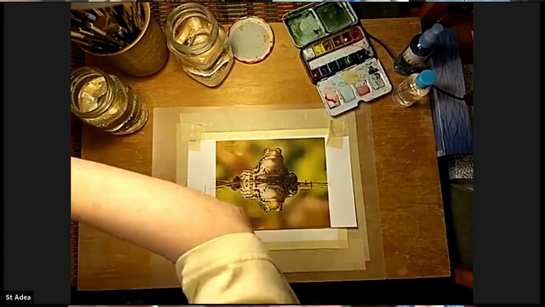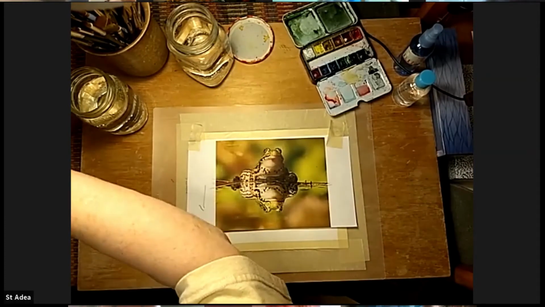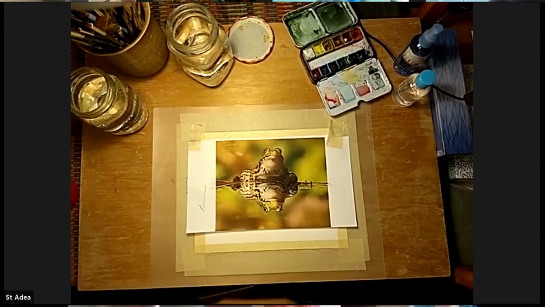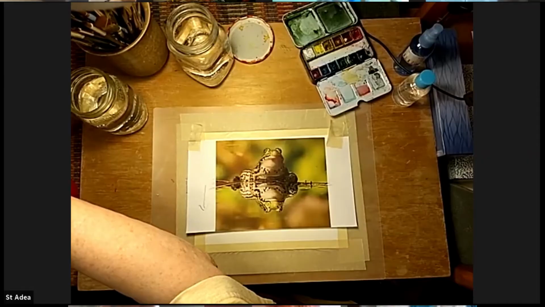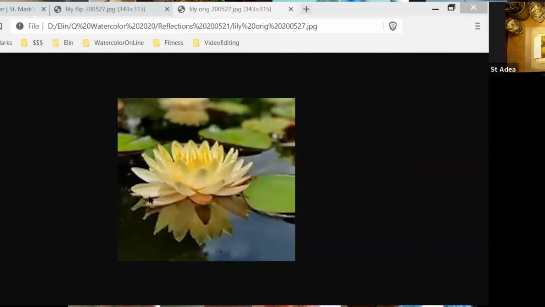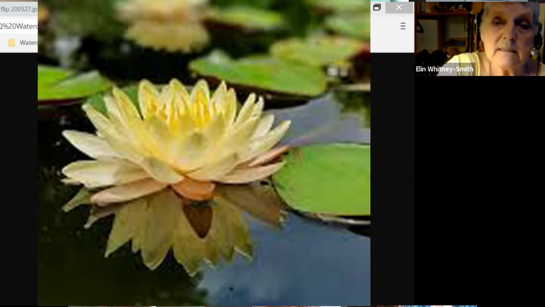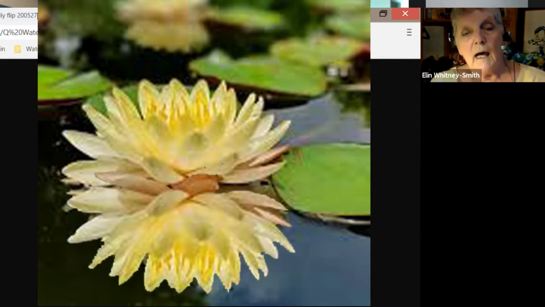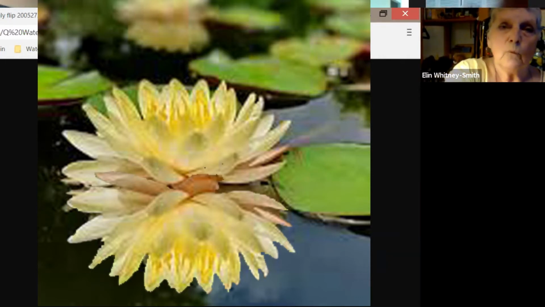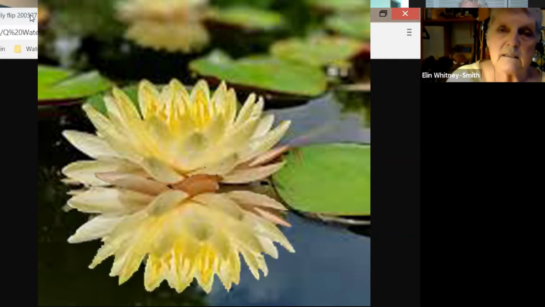Before we do that, I wanted to talk a little bit about reflections, and I wanted to share screen. Alrighty, I'm going to share this. When we think about reflections, we think that they are mirror images of the thing that we're looking at. In fact, this is an actual reflection. But here's an actual mirror image. I did this in Photoshop. I copied the flower and I just put it upside down. And you can see that's not really what you see. What you see is this, not this.